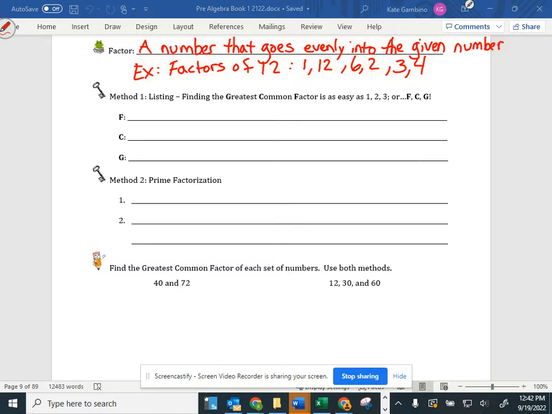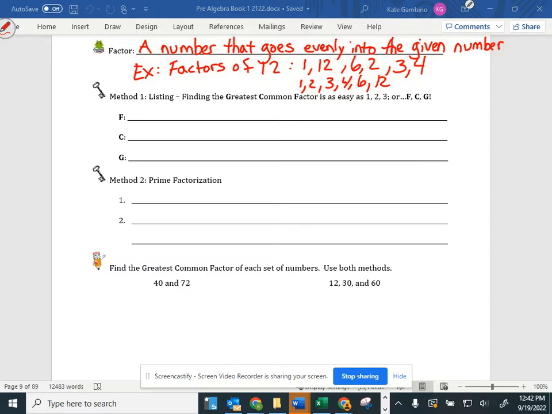Okay? I always like to find my factor buddies and then I put them in order. Because you're going to see that we want to find greatest common factors that numbers share. So it's good to find those factor buddies, but then you want to put them in order so you can see which ones are the biggest. Sometimes we need to actually write them out. Sometimes we can just see it because there's not a lot of numbers and we can just automatically see which ones are the greatest.